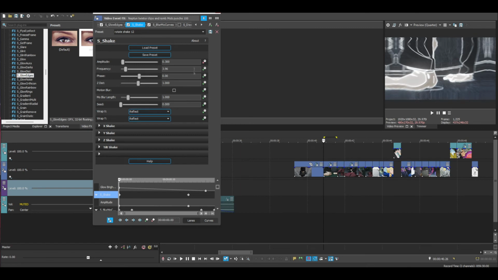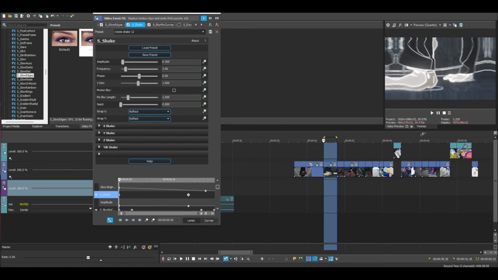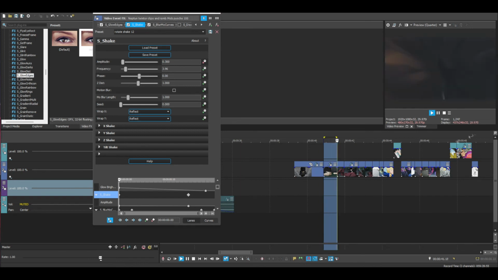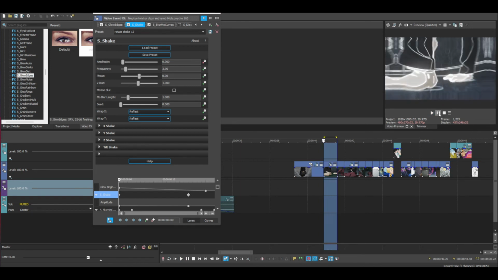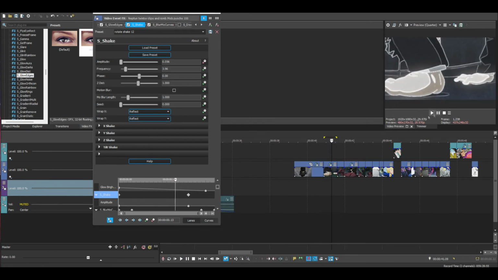Alright, once you've copied my settings, go ahead and click animate on the amplitude. And for this one, you just want to guess where you want it to end. In this case, we ended it right here. You just obviously click 0 on the amplitude, and that's where it ends. And you just drag this around wherever you want until you get something that you like. For this example, we just put it near the end, which is usually where I keep all of them. But there. Pretty much should look something like this, depending how you change it.